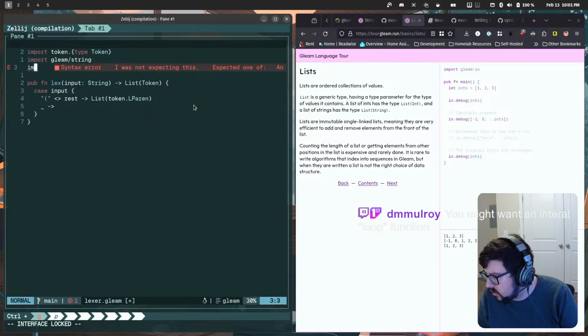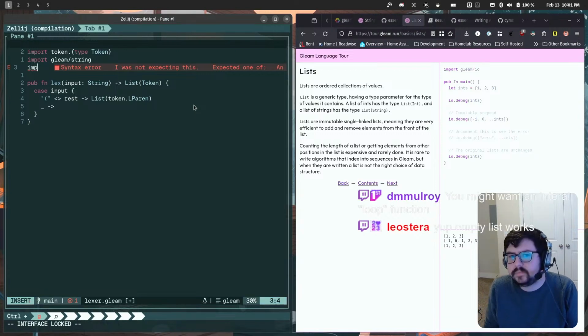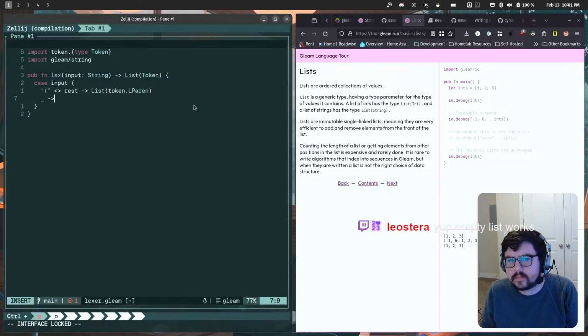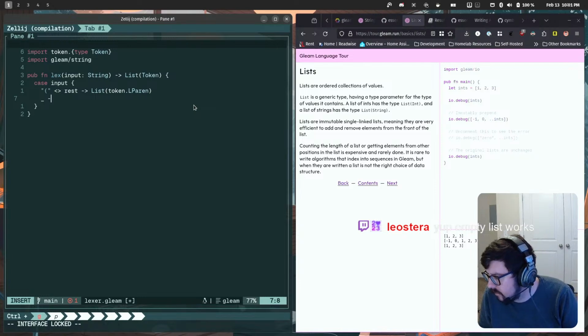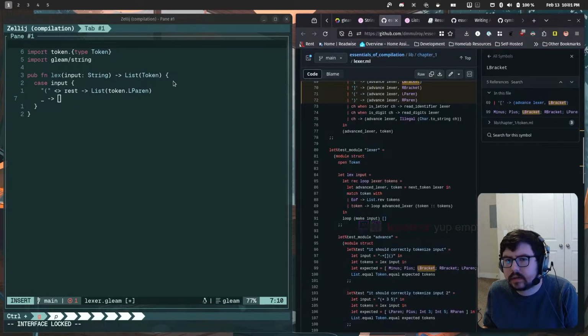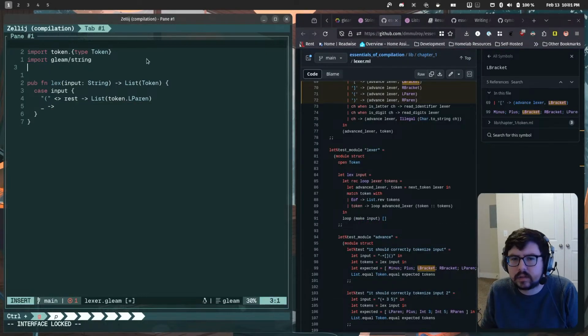An internal loop function. What do you mean by that? So an empty list. I think we need to import the list operations.